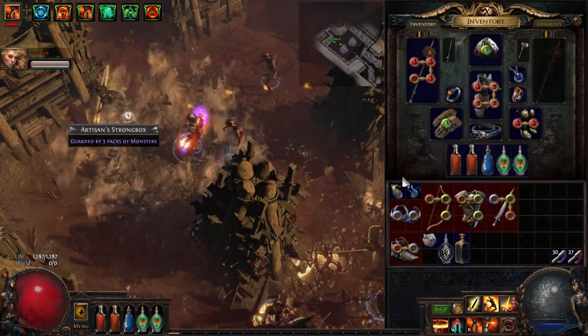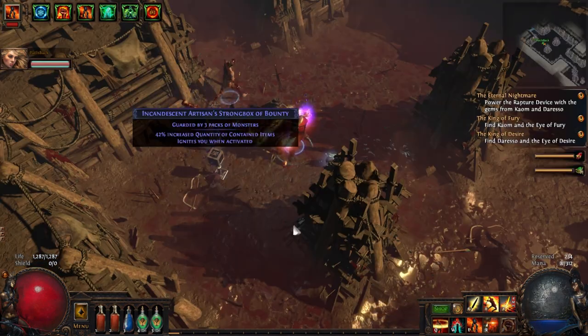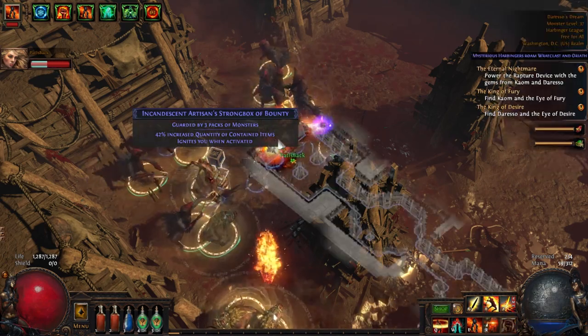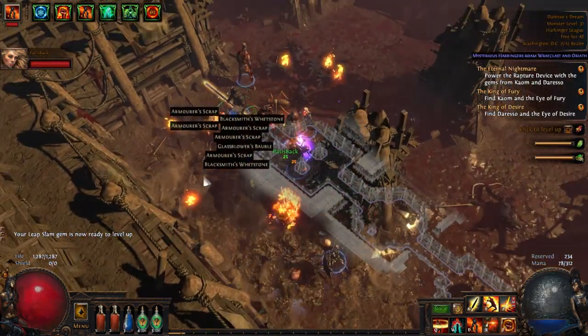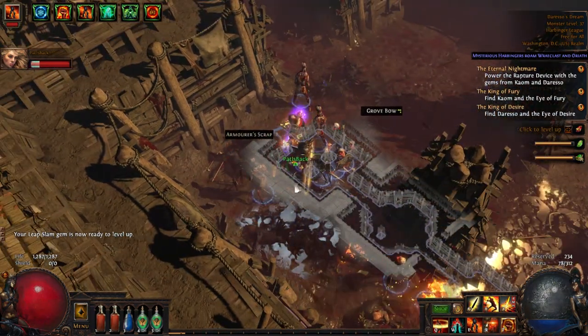Artisan, here we go. I got transmute for that. Alright, pretty good. We like wanting these kinds of things, because it gives you this currency, basically. Crafting materials. I'm surprised we haven't seen more of these, by the way.